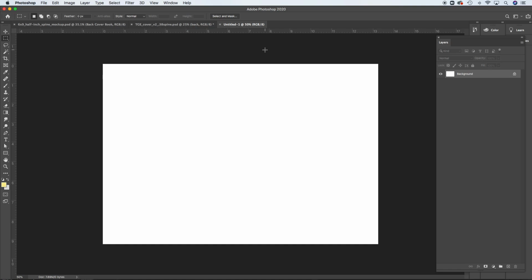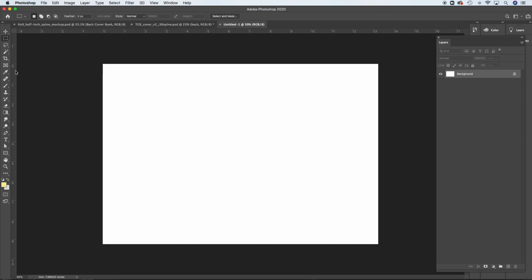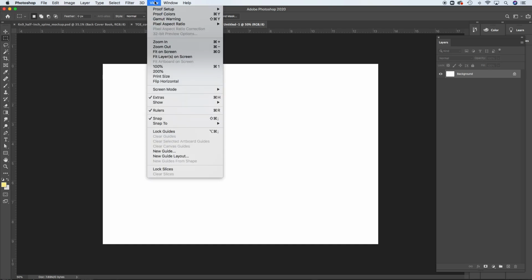Okay, so I'm going to pull out a guide here because that's how we can again do it. You could go to 6, but now we have to consider the math that's going on because our document includes our bleed. So I'm going to put this back and I'm going to do it a little differently. I'm going to go down and I'm going to choose New Guide.